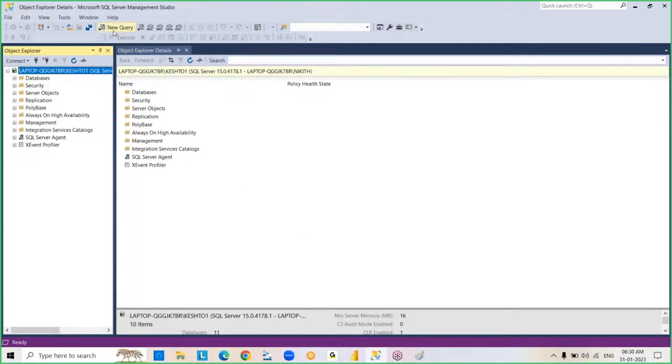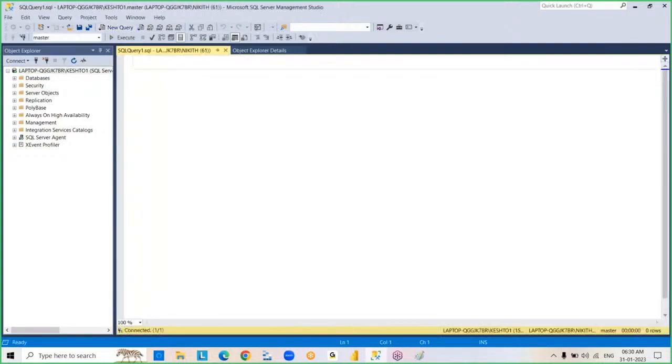So here, if you want to write queries, because generally we are working with SQL Server, which means we are going to write queries, go to new query window. In this window, we can write and execute queries. But before that, we have to select our database name. Suppose my database name is Suresh DB. How can I select the database? Like this: use Suresh DB.